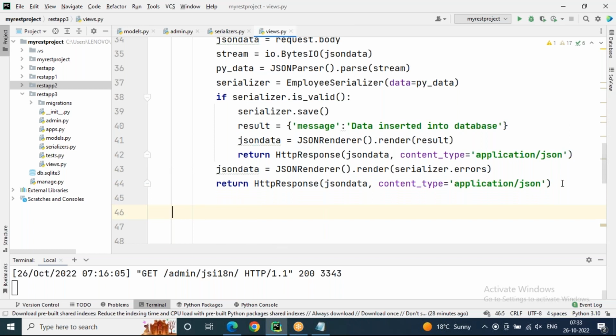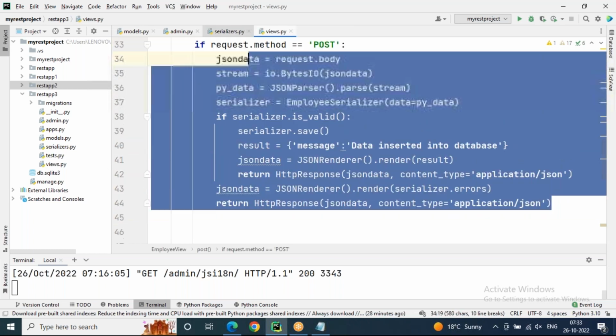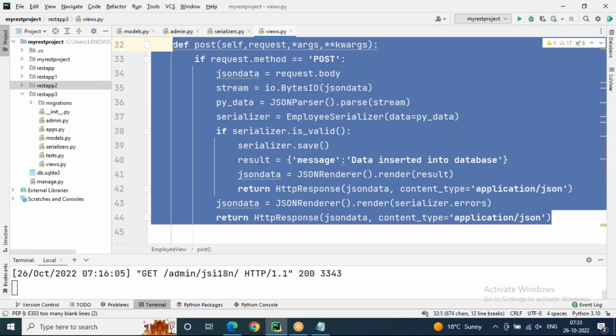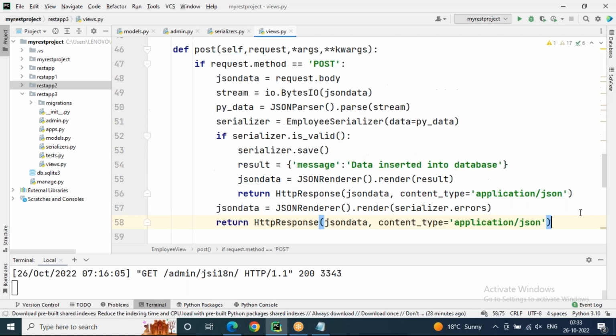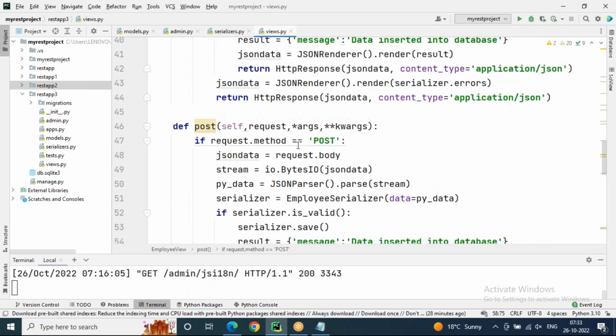So let's copy and paste this code. Any changes that occur, I will show you. Okay, let's copy this code completely. Same code, sir, maximum. That's the reason I'm doing copy paste. Instead of the post method, what are we using? Obviously, we have to use the put method only. P-U-T, put. Here request.method equals put method. And after that JSON body, JSON data, stream.